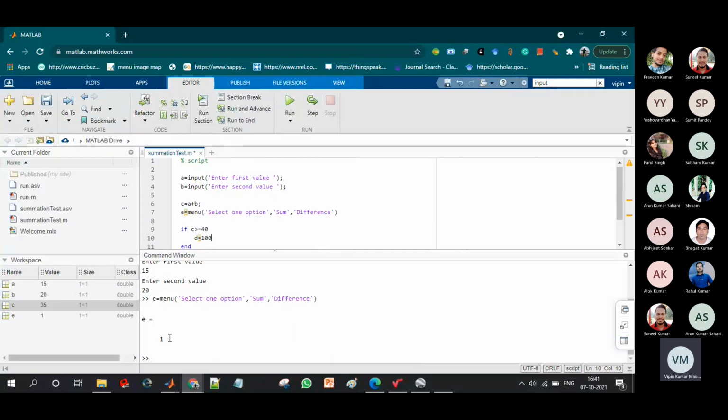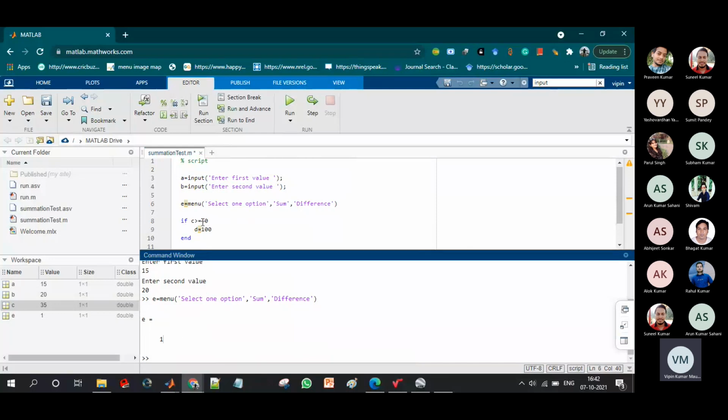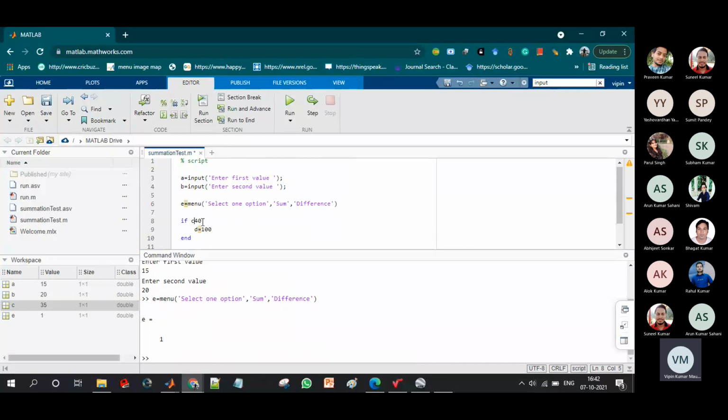So what we can do, we ask for two values. Now we are giving options to the user, like you want to do sum or difference. If the user is clicking on sum, the value of e will be 1, and we can write here if value of e is 1, then perform the sum.